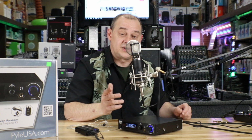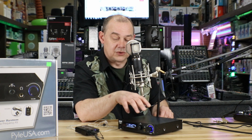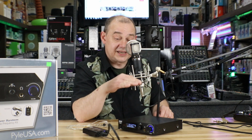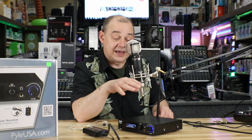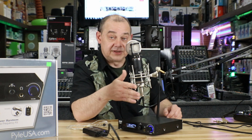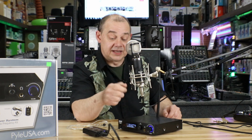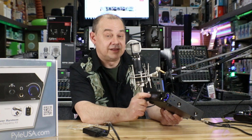Now, one of the other great features about this is that to make sure that we don't overmodulate or overpower the receiver, it has 4 stages of broadcasting capability. So this way it's going to increase the gain of its broadcast. So this way you can have it set up for relatively close, 25 feet. You can have it set up for about 50 feet, about 100 feet, or up to almost 200 feet just by choosing what level frequency. Now that's broadcasting, and that's going to be displayed on the monitor in the front.